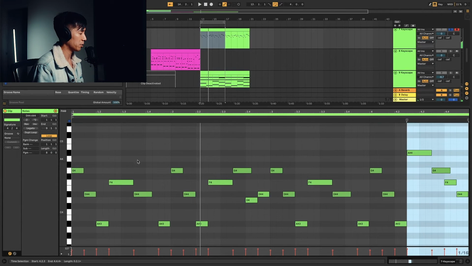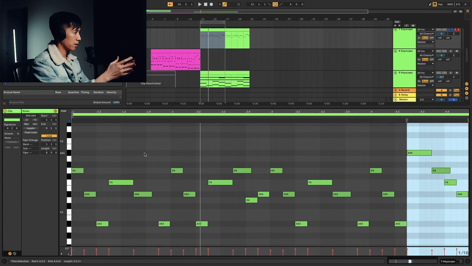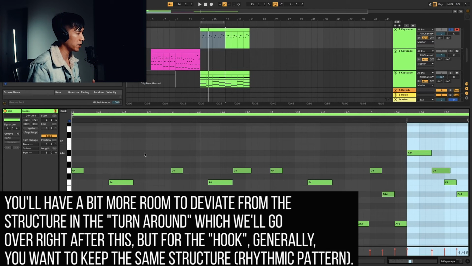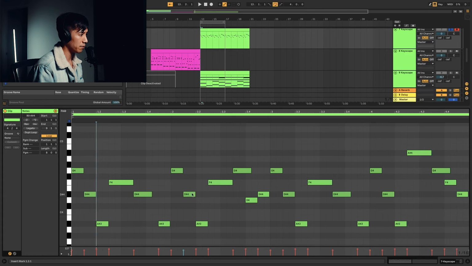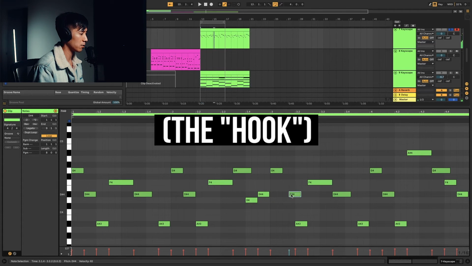And then additionally, kind of going back to the structure, the rhythm is usually always staying the same for the most part. You don't want to deviate from the rhythm too much, otherwise the listener can't really follow along with what's going on. So just for example, if I were to deviate from the rhythm here, let's see how it would sound.